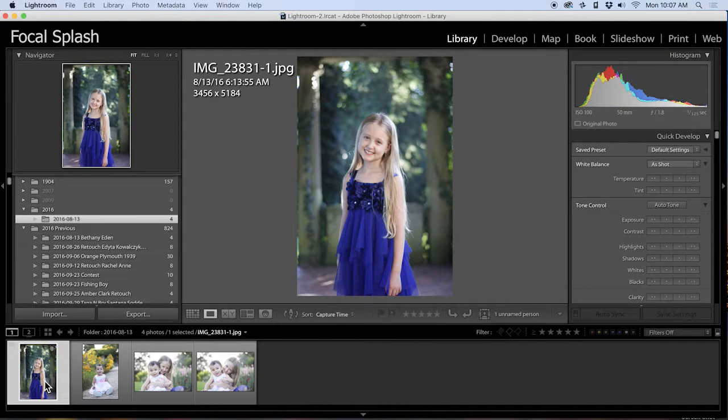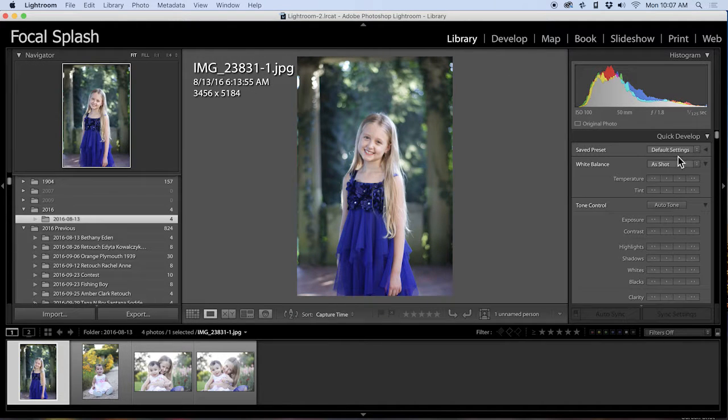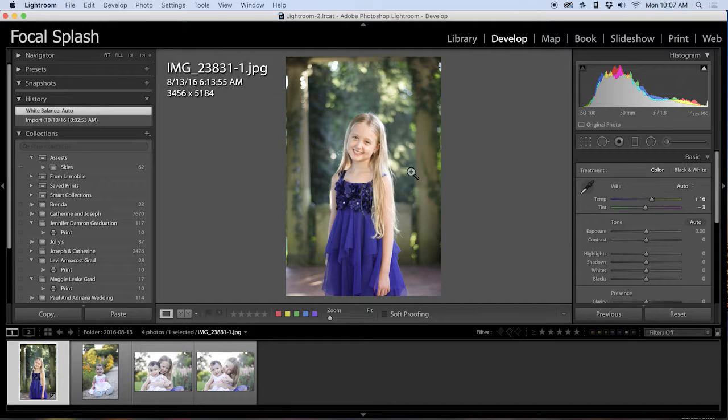I like that. So next thing we're going to do is just process this picture a little bit, just to show you what is possible. There is some simple processing here, and I use that sometimes, but let's go to develop, and it gives you more tools. It's a white balance auto. All right, and made her a little more sunshiny, added a little warmth to it. I like it. I don't always like it. Sometimes I think it's a little yellow, so you can go in and adjust it as you want.